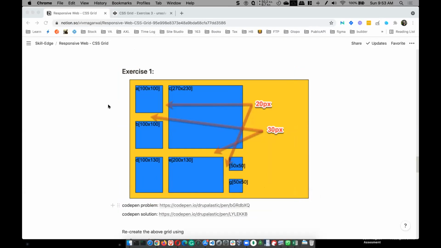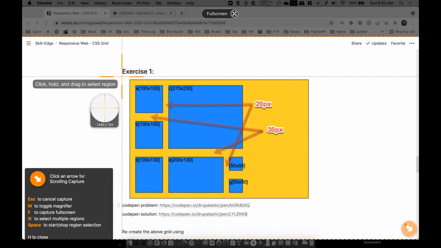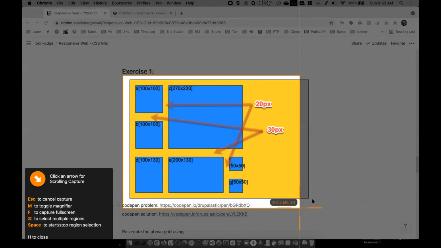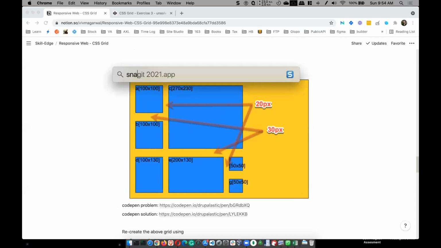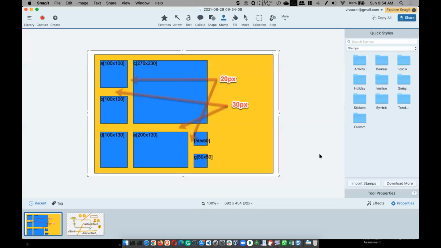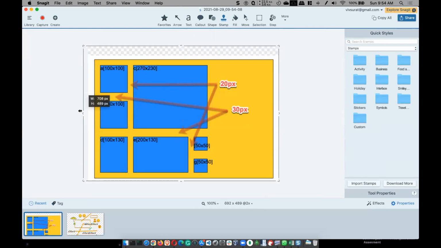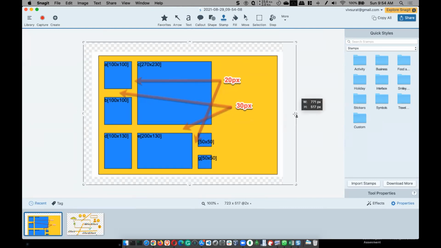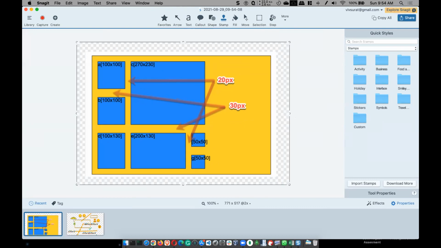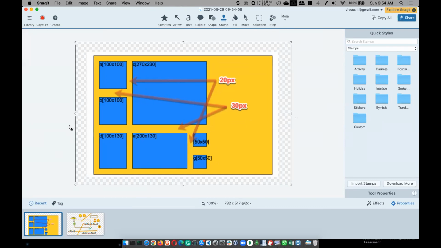Maybe I won't include the exercise. I'll open the Snagit app, and for you all, I'll paste it in the notes, so that you can refer to it, Swapnali. I'll be repeating it now. And also I'll be adding this to our notes so that you can refer to it again and again. Because unless you get this, it will be all very confusing.